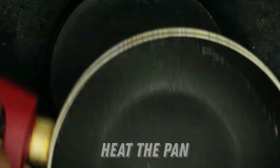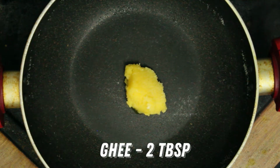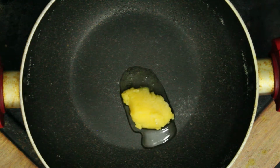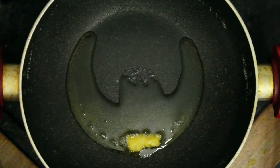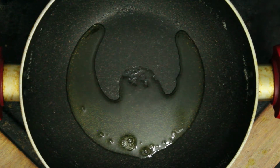While the Sooji is cooling down, we'll take the same pan or any other pan and heat it. I'm taking 2 tablespoons of ghee. It is so satisfying to see ghee or a butter melt, isn't it? Okay, now back to cooking.